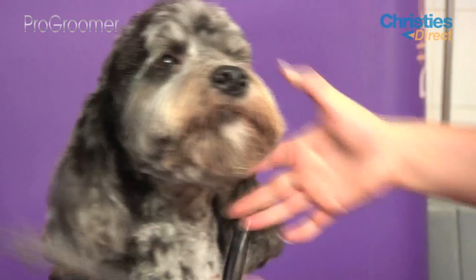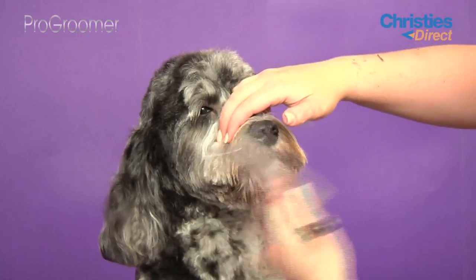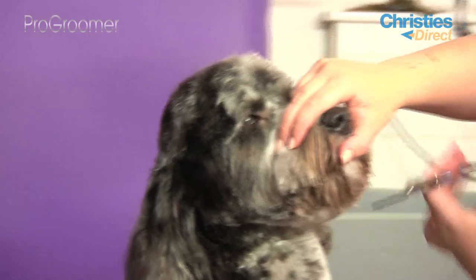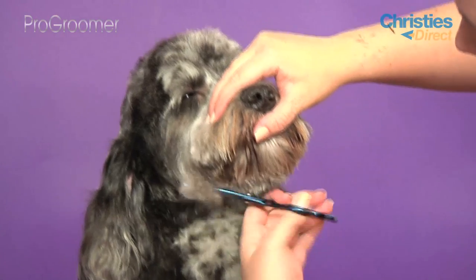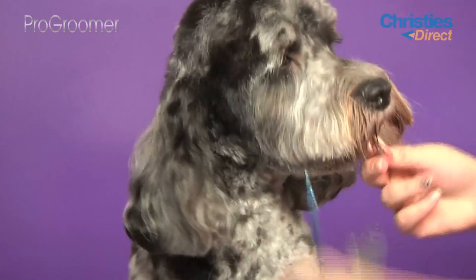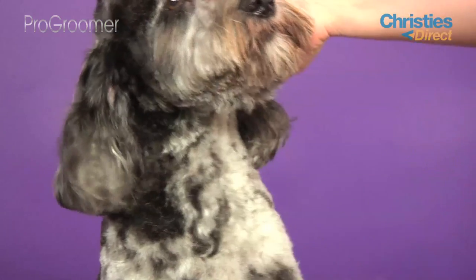Once we've done both sides of her face, we're going to come around and do underneath her muzzle. So we're going to join up the two sides and take all of this chin hair off shorter. So straight across from where we've trimmed from here to here. Curving it up slightly. And keep combing the hair forwards when you trim it, so you make sure you get all of that hair underneath.